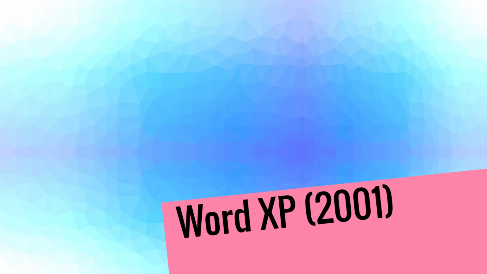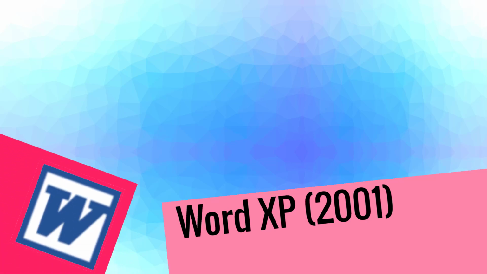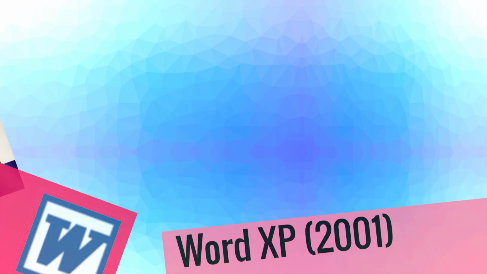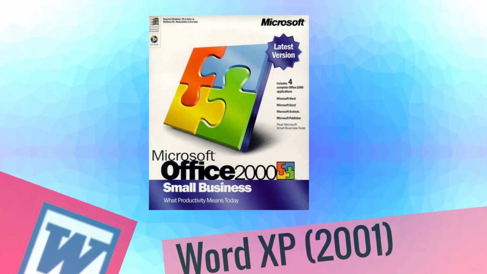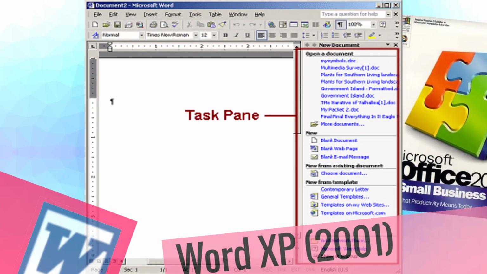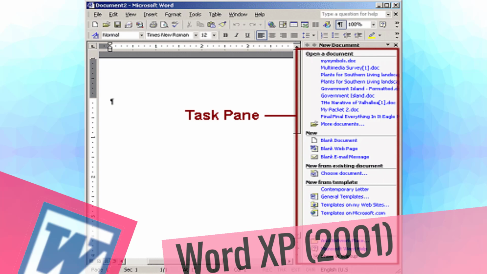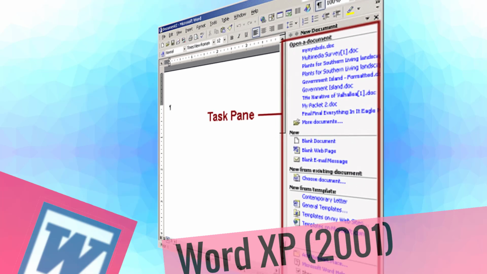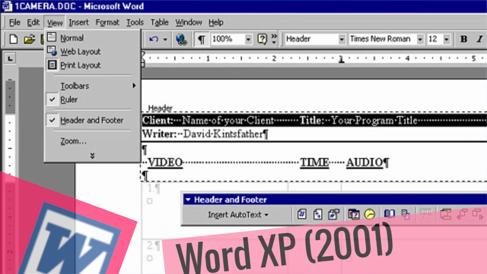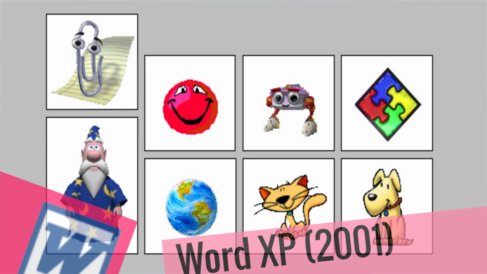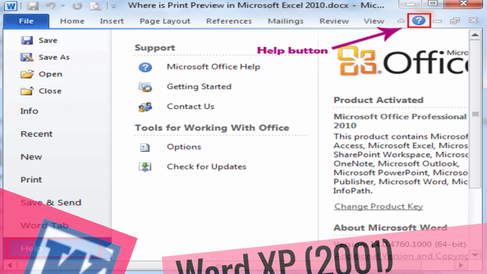Word 2002 was bundled with Office XP. This was released in 2001. It had many of the same features as Word 2000. The new feature is the task pane, which gave quicker information and control to a lot of features that were before only available in modal dialog boxes. One of the key advertising strategies for the software was the removal of the Office Assistant in favor of a new help system, although this was disabled by default.